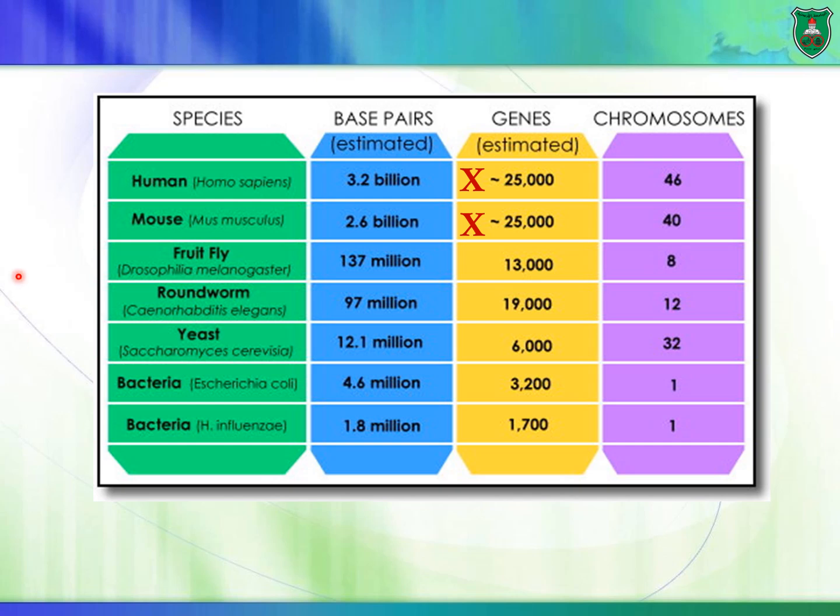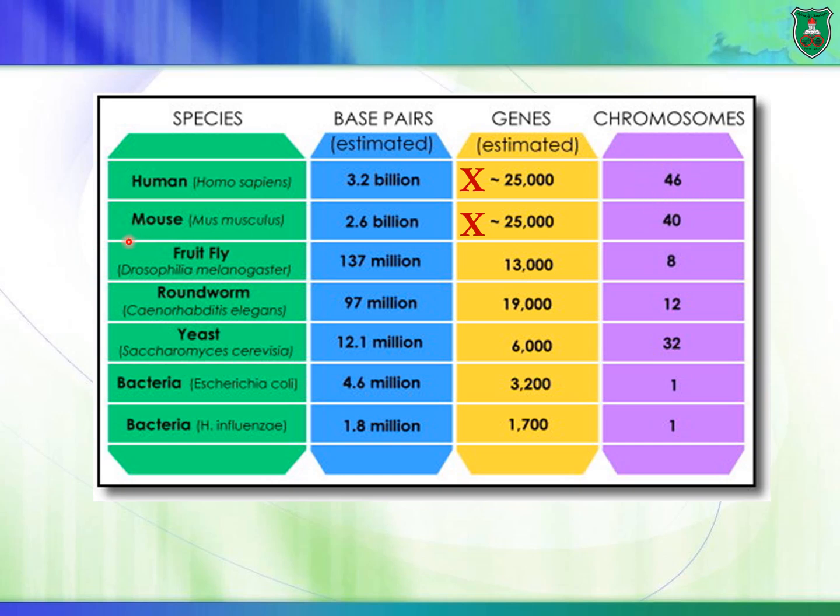Now, they were able to tell that the human genome was composed of about 3.2 billion base pairs. In fact, it's about 2.9. We know now that it's about 2.9. That we have about 20,800 genes so far. That's what we know so far. And these genes and these bases are distributed throughout 46 chromosomes.